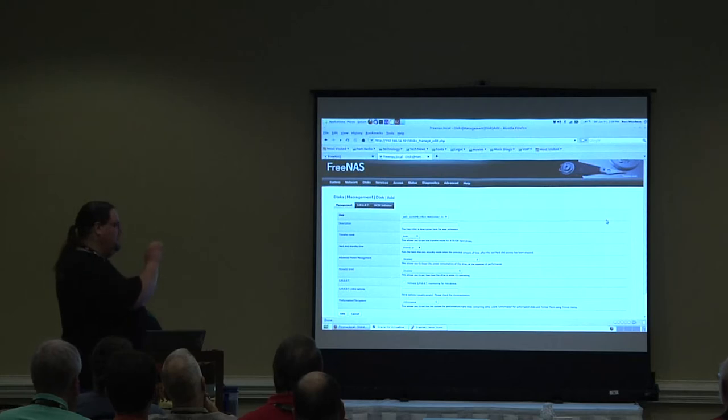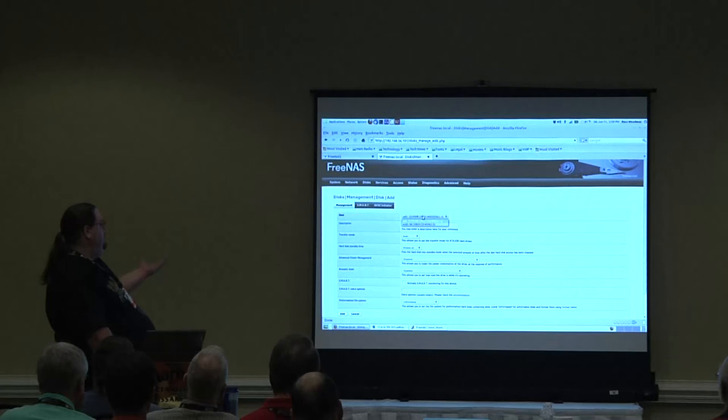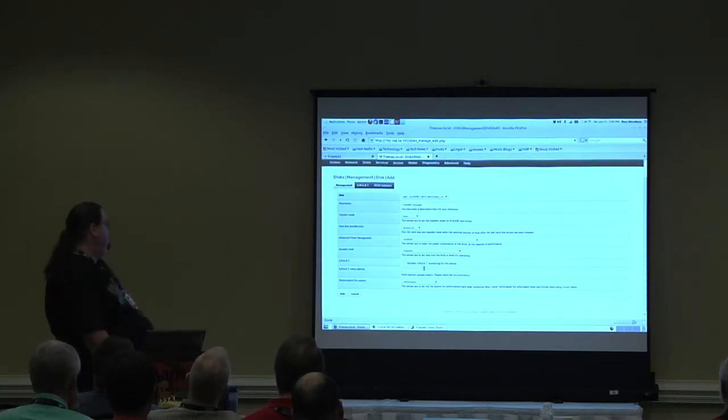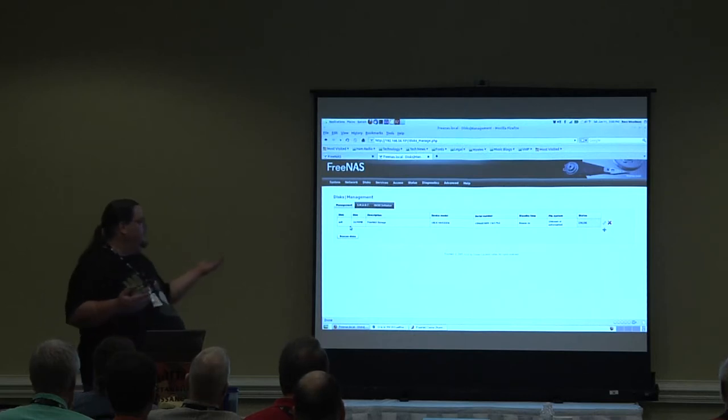some of the configuration things are just really subtle for no particular reason. There isn't a nice big button that says add disk, click here, something like that. So in this case, we only have one disk. So we'll call it FreeNAS storage. And when we want to turn SMART on or any of that stuff, you can see all the options you have here. Go ahead and add it. And then it says you must apply, and now we have a disk. And this disk can be used to store or serve files from.